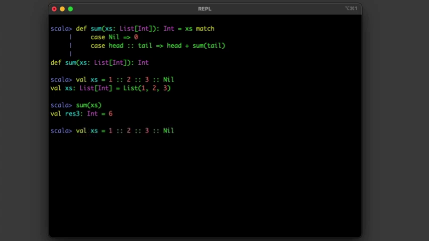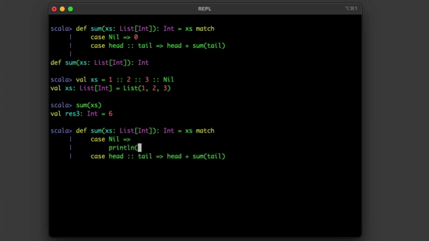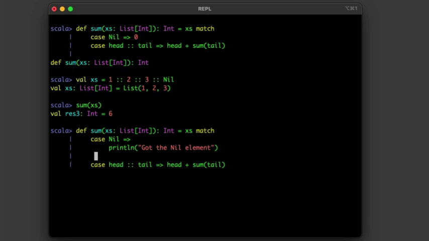And now a way we can see that this is working a little bit differently is to add a little bit of debug code here. So I will say, "got the nil element" for that one, and then I still need to return 0. And then this guy here, I want to bring that down.